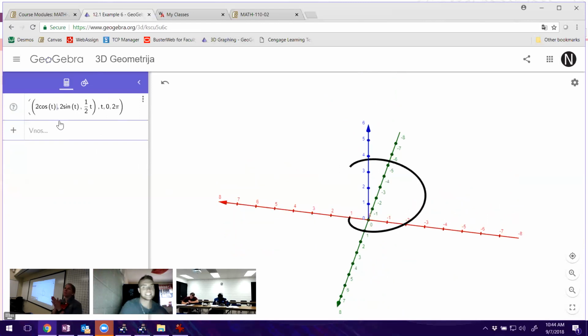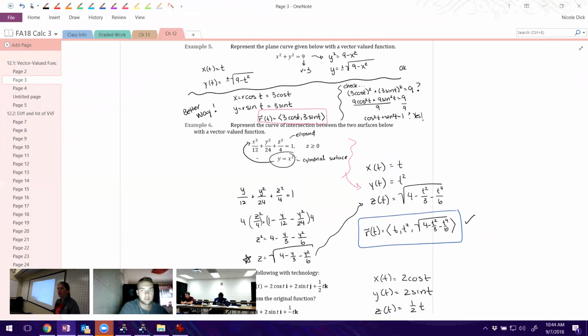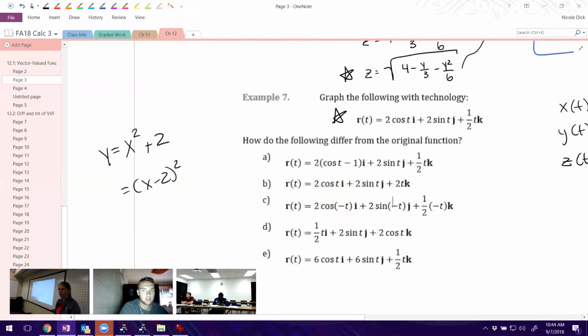Well, if you think about when we do our shifts, maybe it's always to the positive side. If you were adding and subtracting to the whole function, it moved it up and down. When you're adding and subtracting just the variable portion, it was always backwards. So minusing 2 from a function actually moved in the positive direction of the x-axis, and this is pretty similar to that thing there.